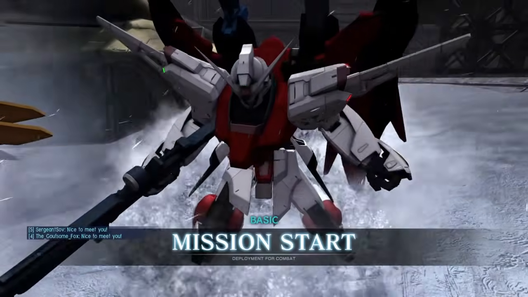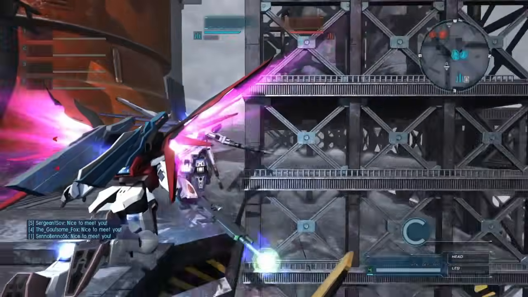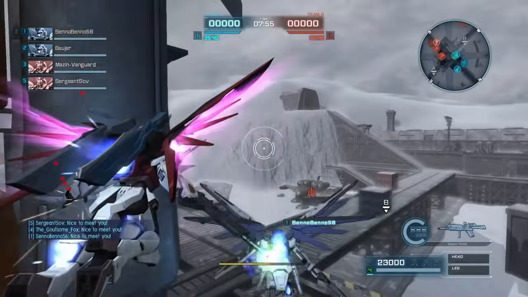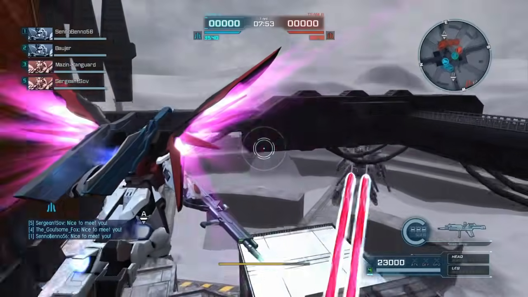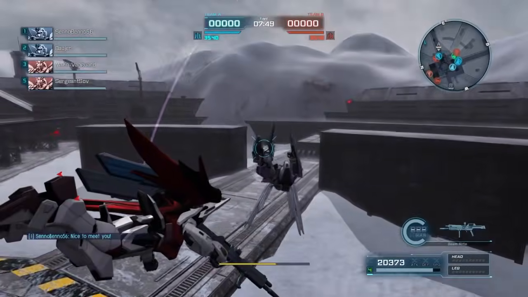Hello everybody, this is Goose and Fox coming at you with a 700 cost rated match in the Destiny Gundam. We're going to be on Arctic Base for this match here, and our team is going to be running a full AU setup for this round.